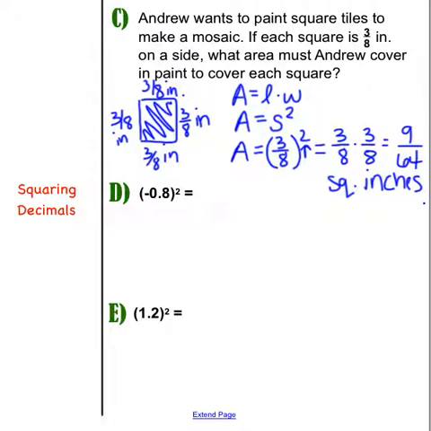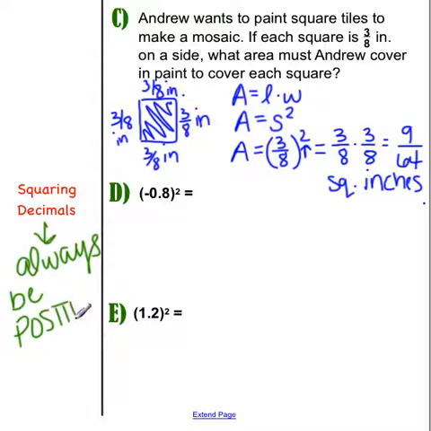Next, we're going to work with squaring decimals. The nice part is, because we're squaring decimals, which means we're multiplying a number by itself, your answer will always be positive. So no worrying about, is that my answer negative? Just on this part though, so I can't promise that will always be the case.